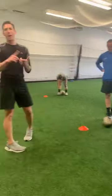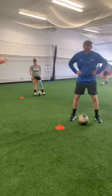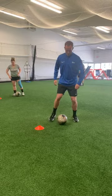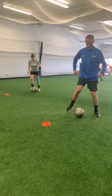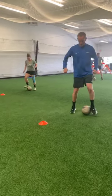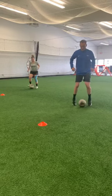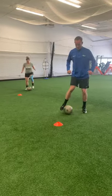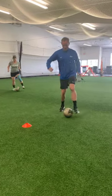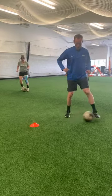Bells, same thing. Let's start off in place and then make it multi-directional and random. You don't know what I'm going to call out. 3, 2, 1, bells, go! Faster, faster, faster, faster. Left. Right. Backwards. Pop, pop, pop, pop. Faster, better contact. Forward. Right. Left. 5 seconds as fast as you can. 5, as fast as you can. Come on. 4, 3, 2, and time.